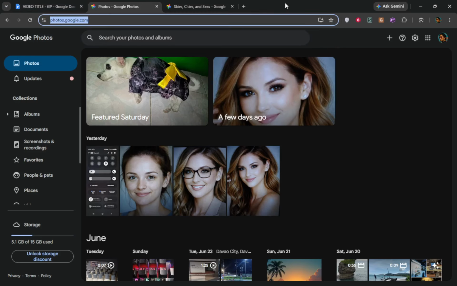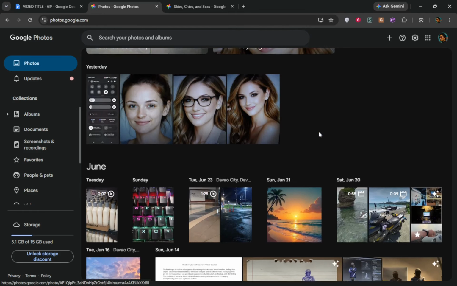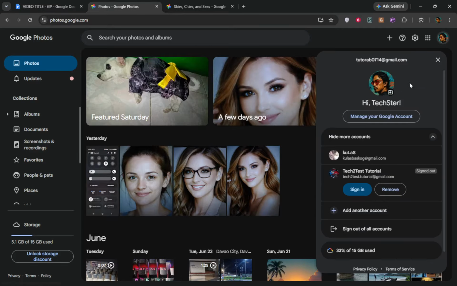When you open the app or website, you will see your photos and albums organized neatly. This visual layout makes it easy to find what you want to share. Ensure that you are connected to the internet, as this is essential for accessing your photos. If you're using a mobile device, the app should already be installed. For desktop users, make sure you're logged into your Google account. This access is crucial for sharing content securely.